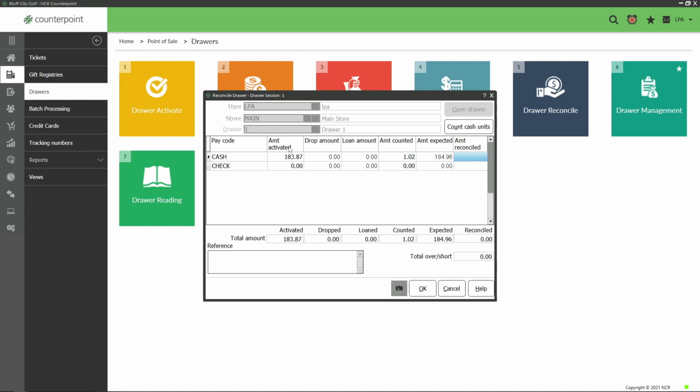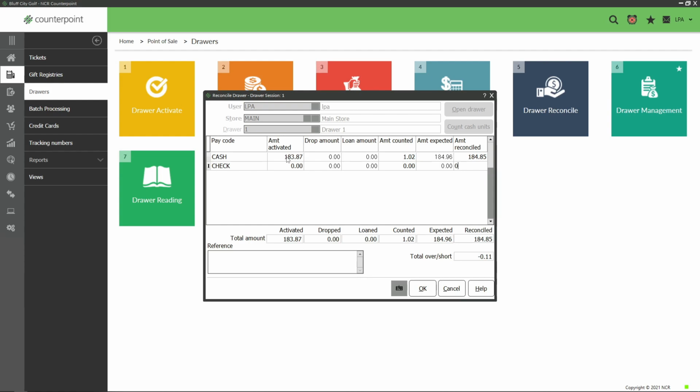In this case, because I started my drawer with a value in it, I don't just enter what happened during the day, I enter the full amount because we put that starting amount. So really, if I counted this drawer, including the change, maybe I count 184.85, because nothing's ever perfect, and we might be a little short for the day. So again, whether you count the full drawer or whether you count what actually came in that day is just based on your starting amount.